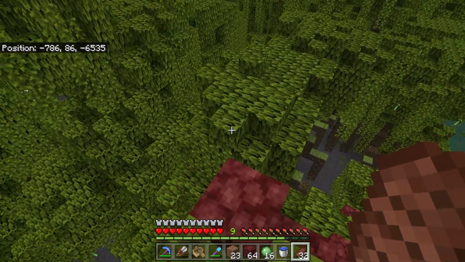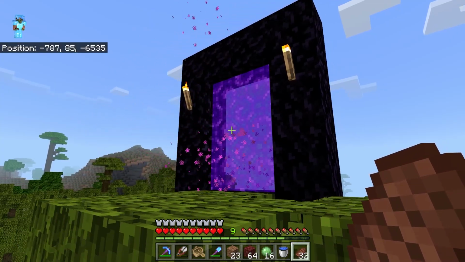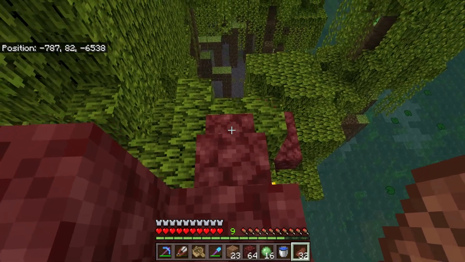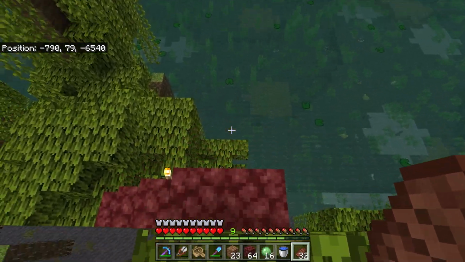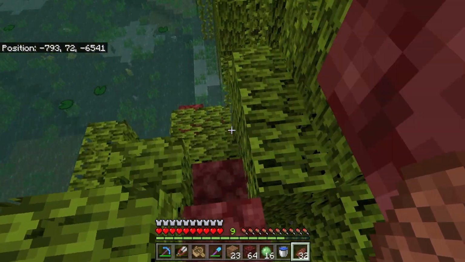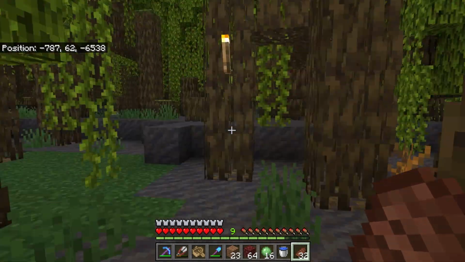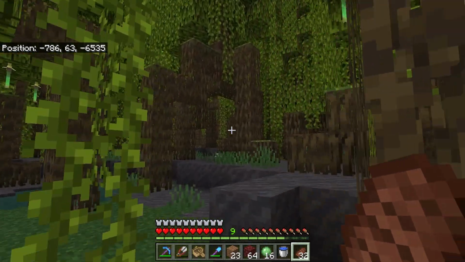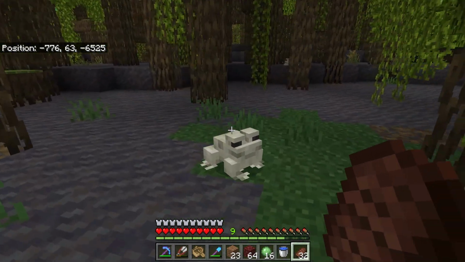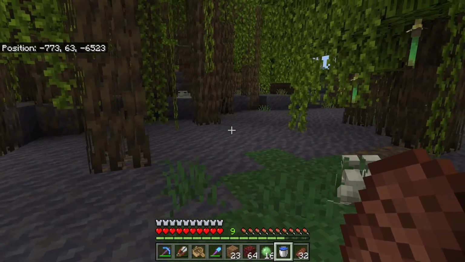Alright, so here we are in the Mangrove Swamp, and it was actually a really long trek through the nether to get here. I might end up making an ice path there at some point because it took a really long time. Like, we're 6,500 blocks away from spawn, and that was about 800 blocks in the nether, so pretty far. And oh my god, this place is awesome. I've never been in here before. And I've also never seen a frog in game, so it's pretty cool to see these white frogs.